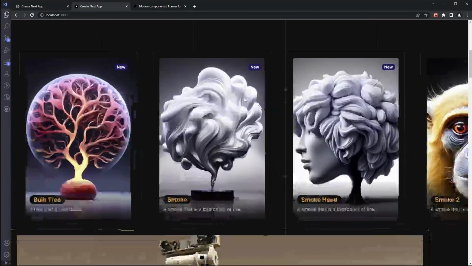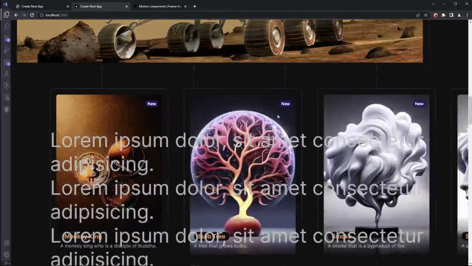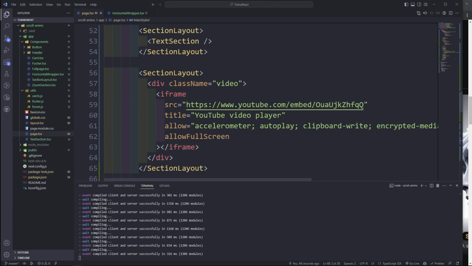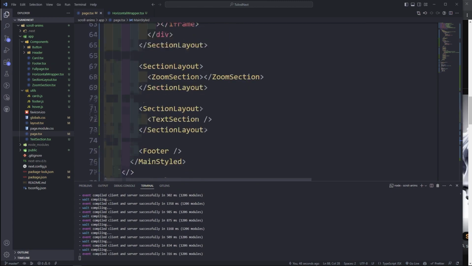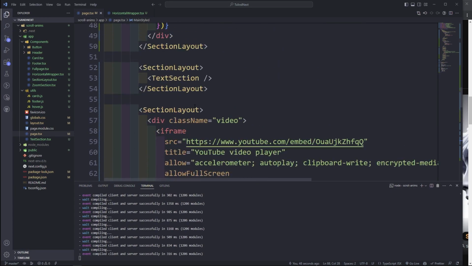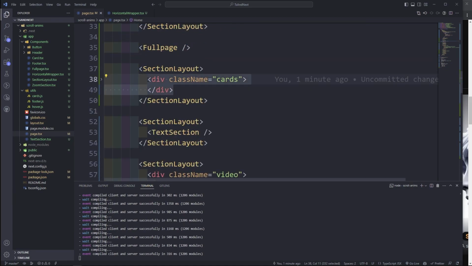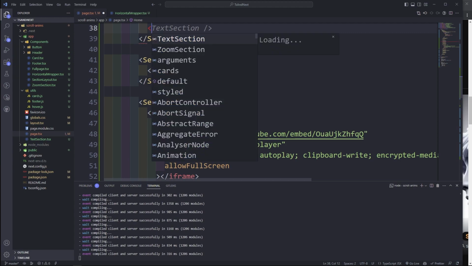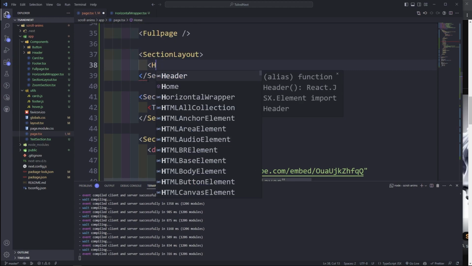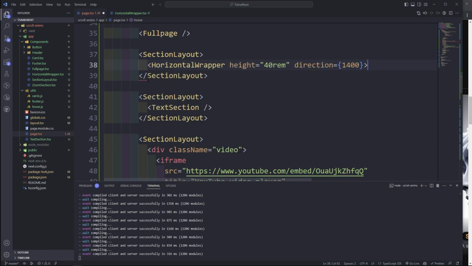So for example, if I want to use it on these cards down here, what I just need to do is wrap that. Where are they? Okay, this one I'm just going to collapse. I'm going to do horizontal, like that. So this is going in the opposite direction.